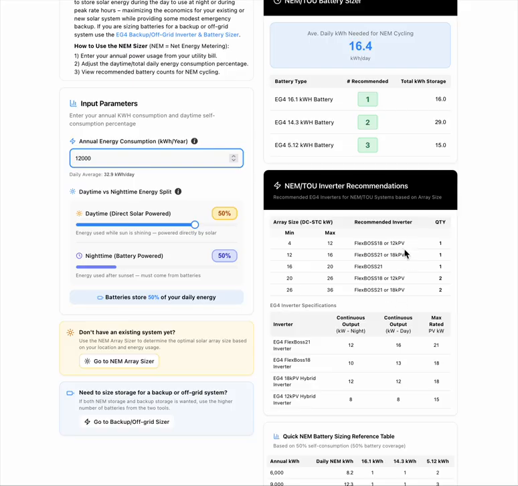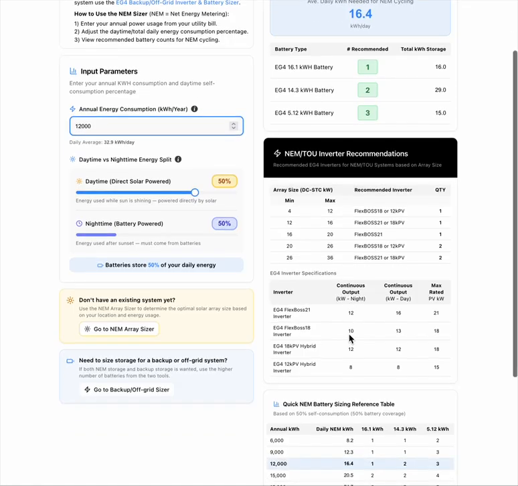You can use any one of our inverters for the smaller systems. These are just the minimum inverters that you need for covering these array sizes. And then there's a small chart so you can study our different inverter types and what their production capabilities are.